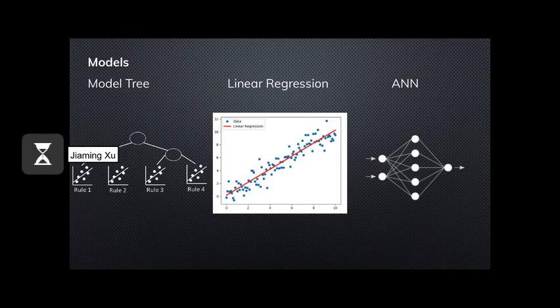After we finish our data preparation, of course, I didn't include all the data preparation process because that would be tedious and time consuming. The three machine learning models I'm going to use for this solubility prediction are model tree, linear regression, and artificial neural networks. The reason I use these three is, first, because this is a regression problem. So model tree, linear regression, and ANN are capable of it.